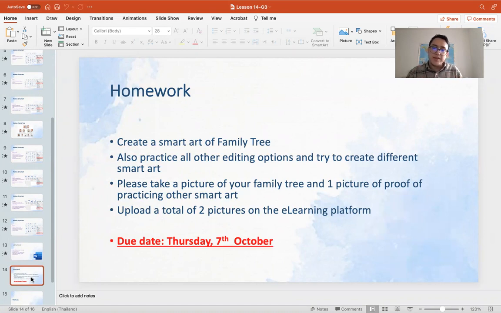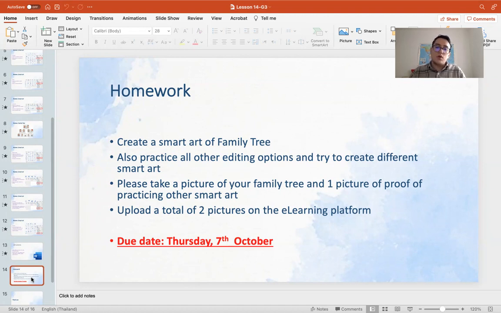So for today's homework, I need you to create a smart art of family tree and also practice all other editing options and try to create different smart art. Please take a picture of your family tree and one picture of proof that you have been practicing other smart art.